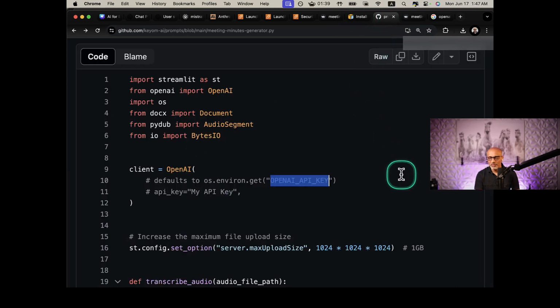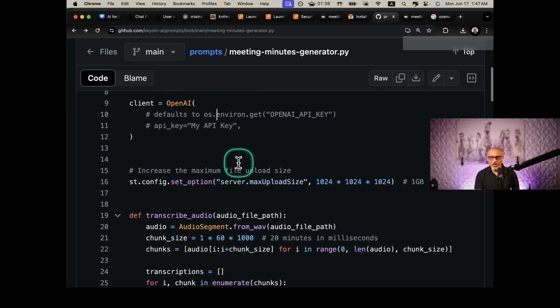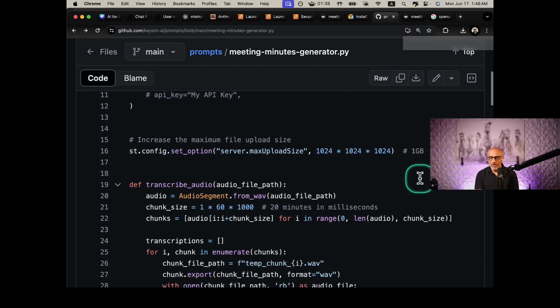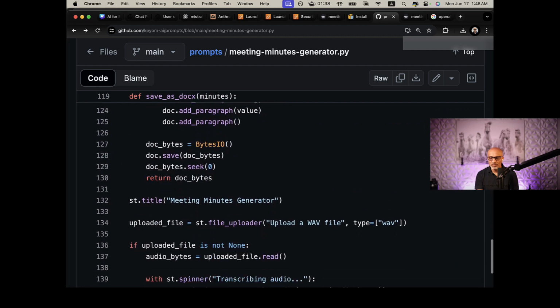Now you need to understand what I'm doing. As a part of that, we got the OpenAI API key created, and then we got it into our environment variable. Then I'm setting the maximum file upload size for Streamlit. Streamlit has a limitation, 25 or 50 meg is something they allow. I want it to be up to 1 gig. So this is kind of a configuration setting. But when we look at what happens, I'm going to get all the way down first to the actual code.